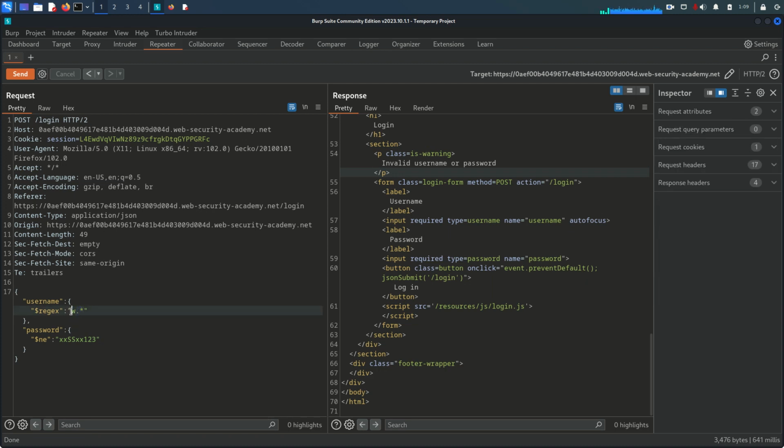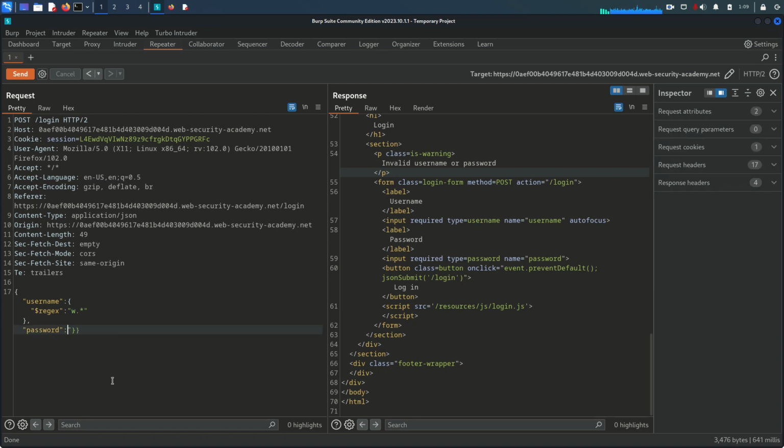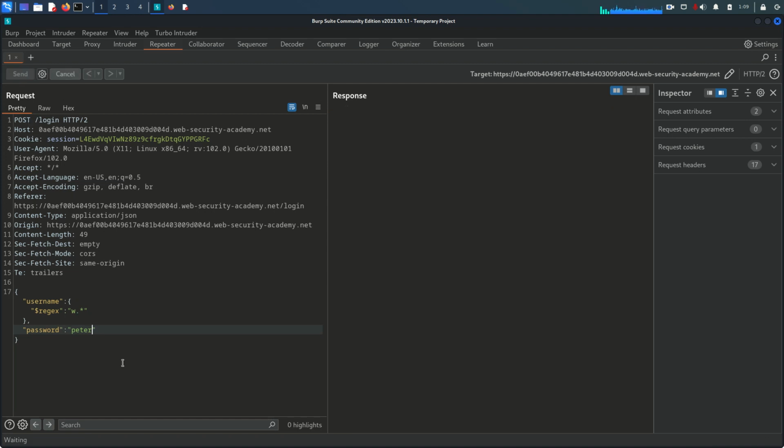So it will include w, and after w anything. Here I'm going to put the password as Peter.